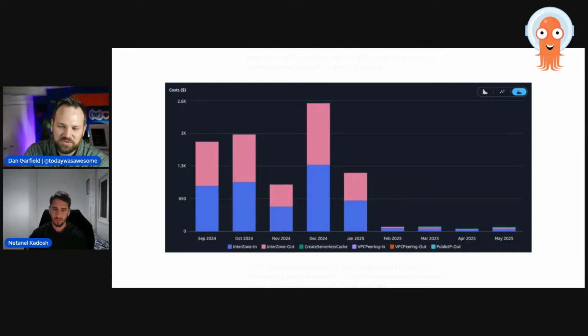And then once you switch, it looks like maybe partway through January, but definitely in February, the graph basically goes to almost zero. Yeah, you can also notice November 24, it was pretty low.